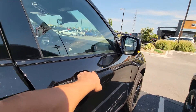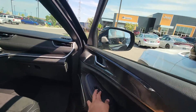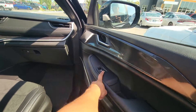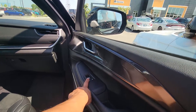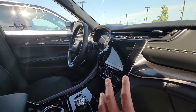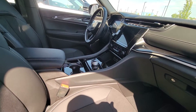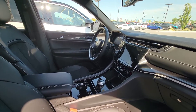Coming up to the front, we do have power locks and power windows. This one is for putting the seats down, putting the windows down, power lock, or power windows — and it's an automatic up and down. This is how the new body style looks on the Grand Cherokees over the old body style; they did change how the interior looks.